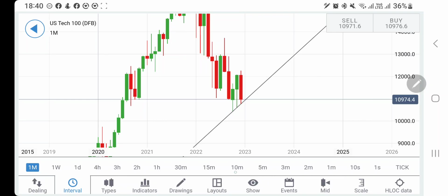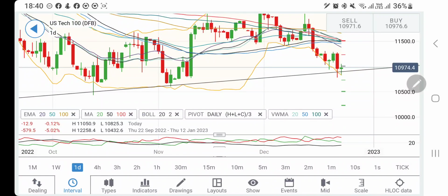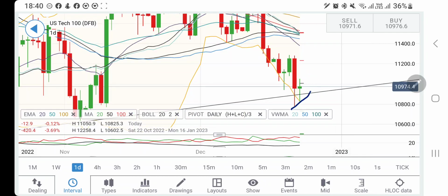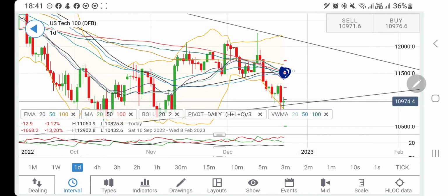Now, this is on the monthly charts. Now let's have a look with the help of indicators. What are the indicators suggesting? On the monthly, weekly and daily charts, it appears that the lows are done and there is a possibility for a revival or a retracement or a rise from here. Now on the daily chart, see the last candle here, higher lows and a green candle. Once it trades beyond 11,000, you can expect first 11,100 and then 11,240. Once it trades past 11,300, certainly more bullishness, and how far it can rise, I expect it to come back and hit the 11,500 level. There is a possibility that even if it is bearish, it may try to hit the zone at 11,500, 600, which is a very strong resistance zone.